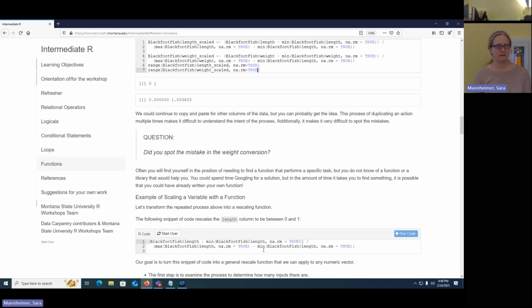So again, we're going to go piece by piece. We're going to work with the length, just focusing on a particular column. We want to rescale the length to be between 0 and 1. So we're going to take the length and subtract the minimum of all the lengths, removing any missing values. And then we're going to divide by the maximum.